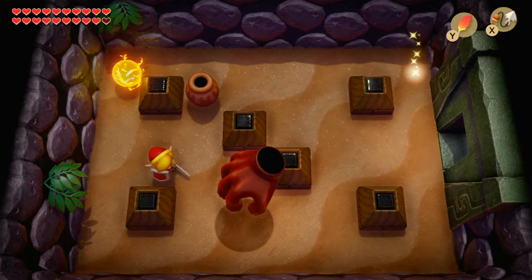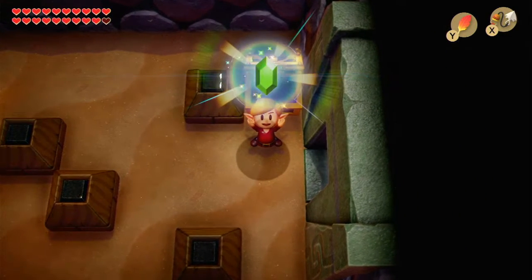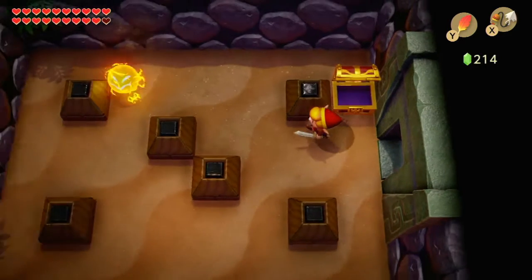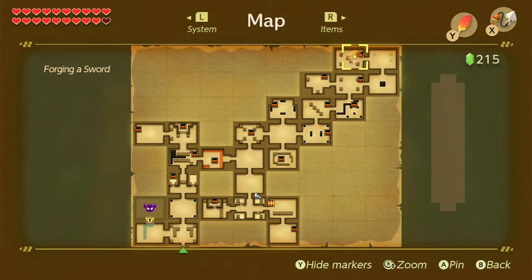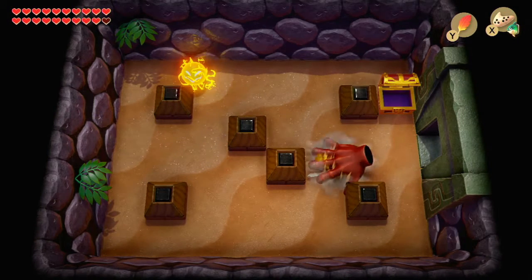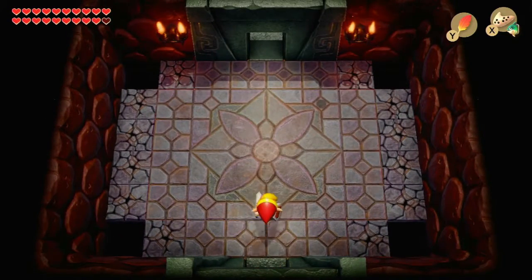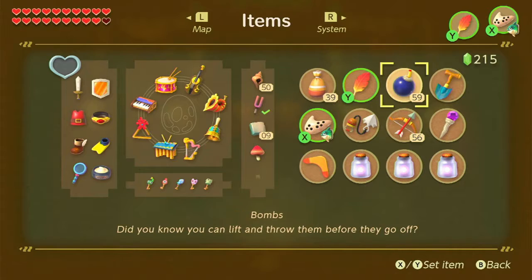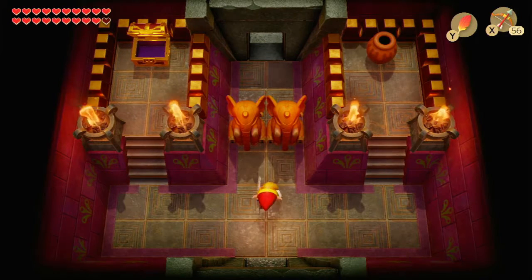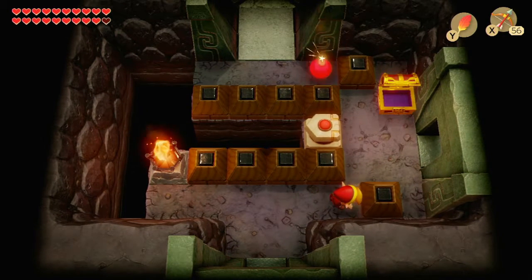There we go. Let's go and grab this. A green rupee. Hang on. How did I... Oh, because I thought there was no reward there. Okay. That's faster, right? Speedrun strats. So yeah, I do have to kill those Gibdos. I didn't think I did. That works. Okay.